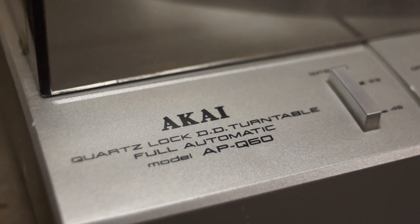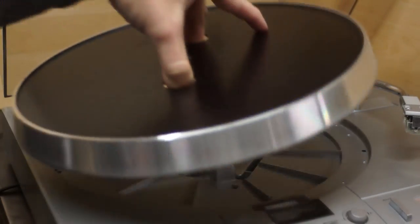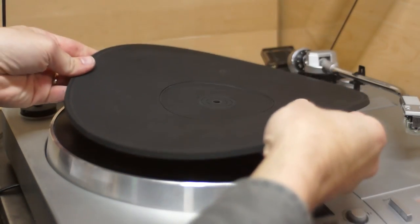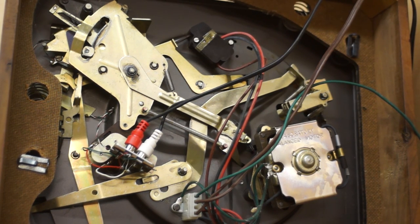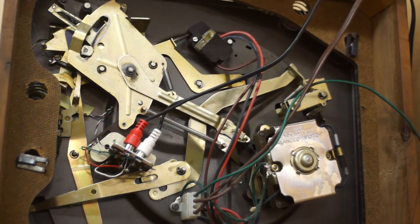Belt replacement is usually a fairly simple procedure, most likely covered in the owner's manual. Don't have the owner's manual? Try looking it up online — you'll be surprised what you can find in PDF format. When handling the belt, make sure to keep any grease or grime away from it, and don't use alcohol to clean the belt or any other rubber components inside the turntable. Direct drive: the motor shaft is attached directly to the platter with no rubber parts to wear out. With enough time, the lubrication on the motor could harden, but applying a small amount of light oil or lithium grease to certain components inside a vintage turntable is sometimes just the thing to liven it back up.